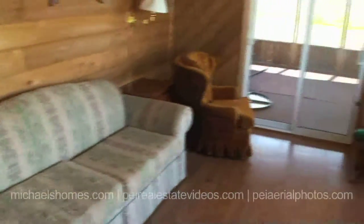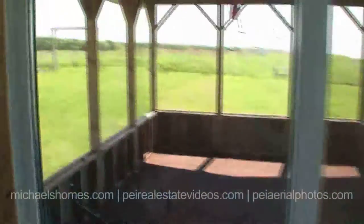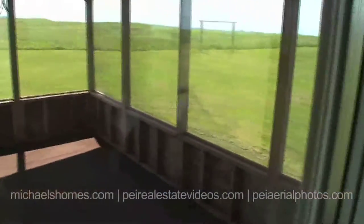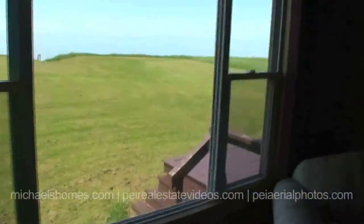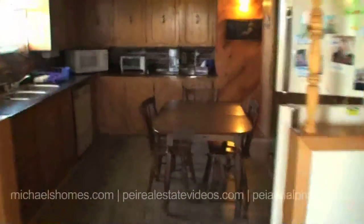Floors are all in really good condition. Another bedroom here with more bunk beds. We have a really nice living room area. We have a screened-in porch. As you can see, there's no neighbors — total privacy. Nice big newer vinyl window. The kitchen. Off the kitchen, we have another bathroom with a bathtub and shower stall.